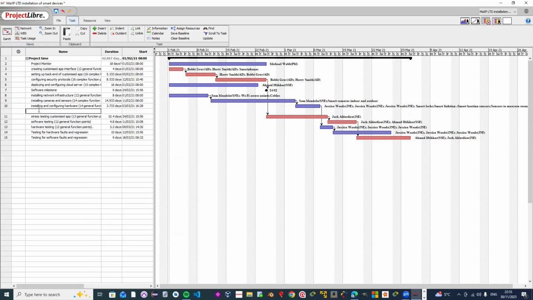I will put a new one under here and I put hardware installation milestone, installation of hardware. And it's going to be a day 1.